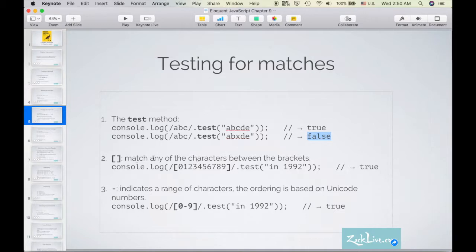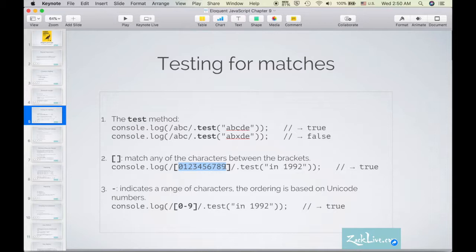If you want to match any character in a set of characters, you can use the brackets. Here is an example. We put brackets around 0 to 9. That means any one in this group matches.